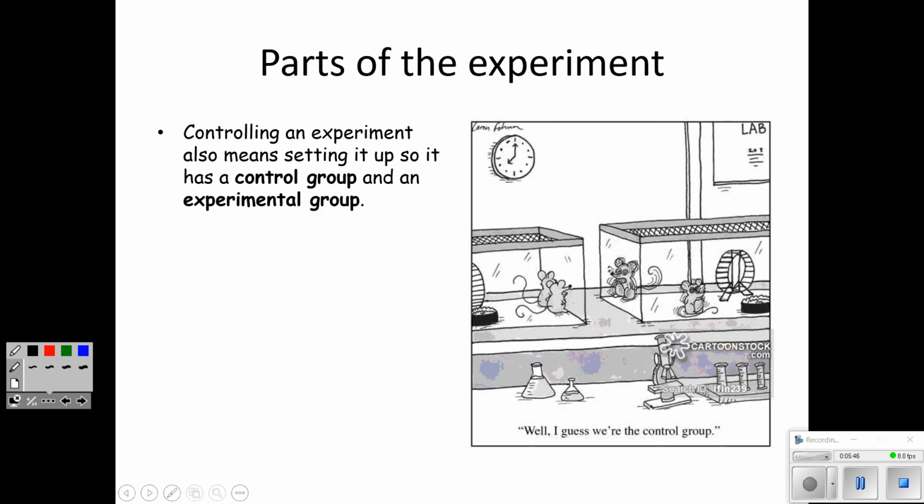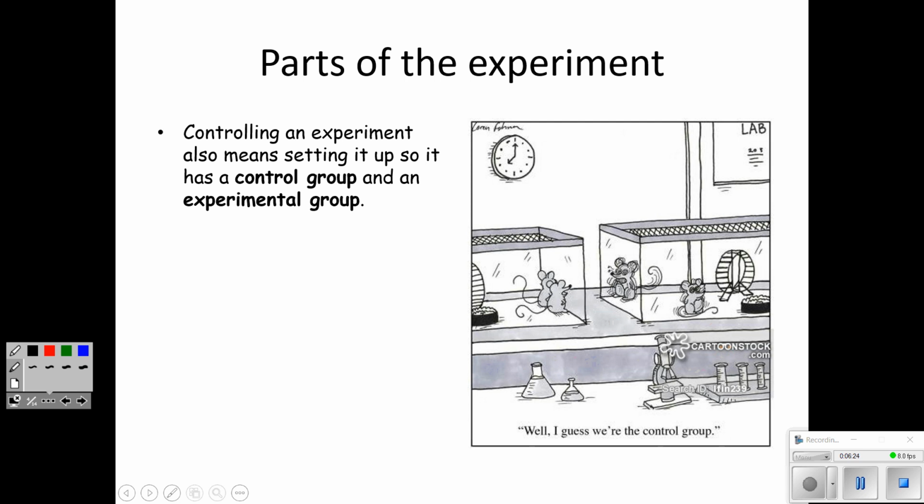All right. Now, when we're controlling our experiments, one of the main things, not all experiments have this, but a good experiment has an experimental group and a control group. And it might have more experimental groups. It just depends on what you are testing. But an experimental group is going to be the group that is being tested, the group that gets the independent variable, or whatever you're doing or testing as far as your independent variable goes, that happens in the experimental group.